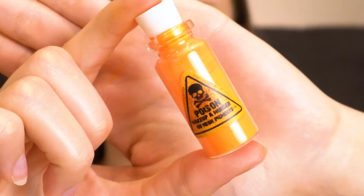Now I'm just going to take the Makeup a Murder Neon Pigment. This is their orange one. And I'm just going to use that to brighten up the previous orange shade that we used. Kind of not necessarily winging out my shadows, but just trying to draw them out this way to kind of elongate the eye. Now I'm going in with the Pastel Orange Pigment from Makeup a Murder just to soften up those edges. Let's get a clean brush.